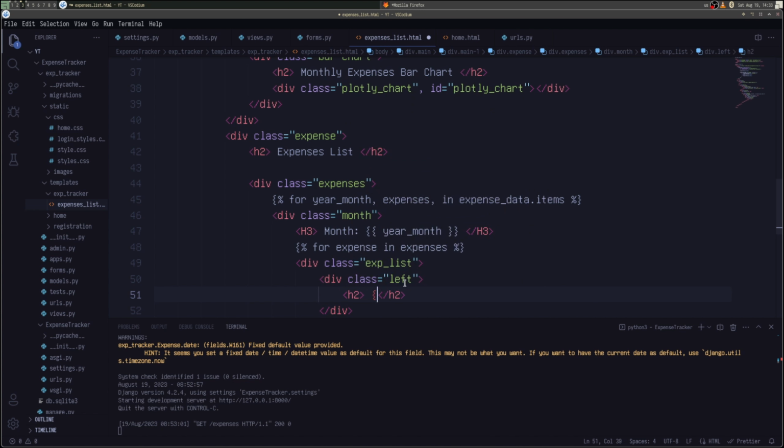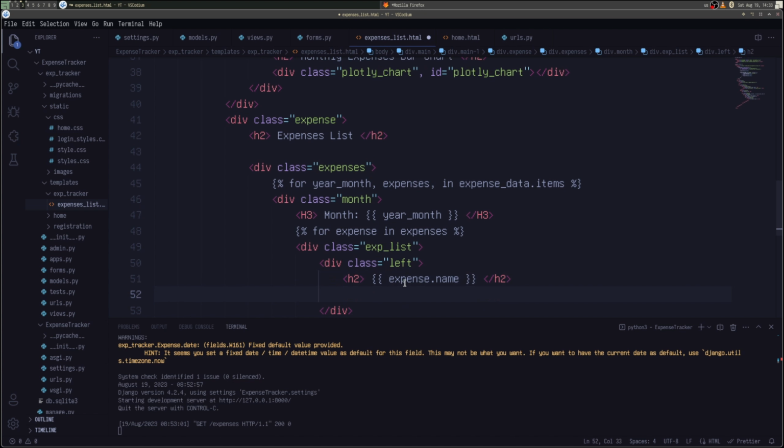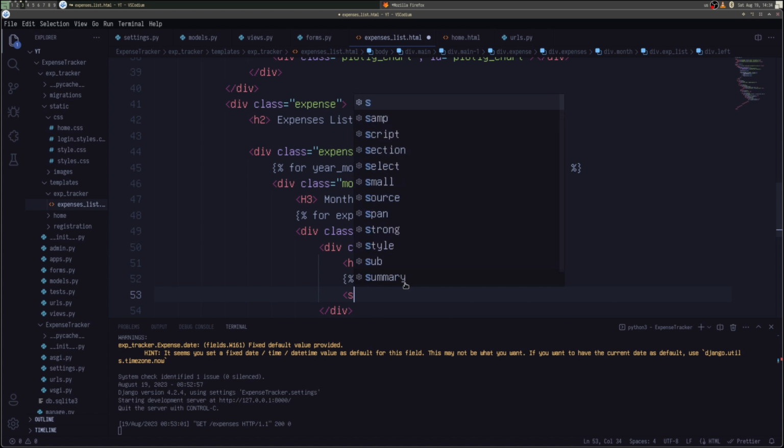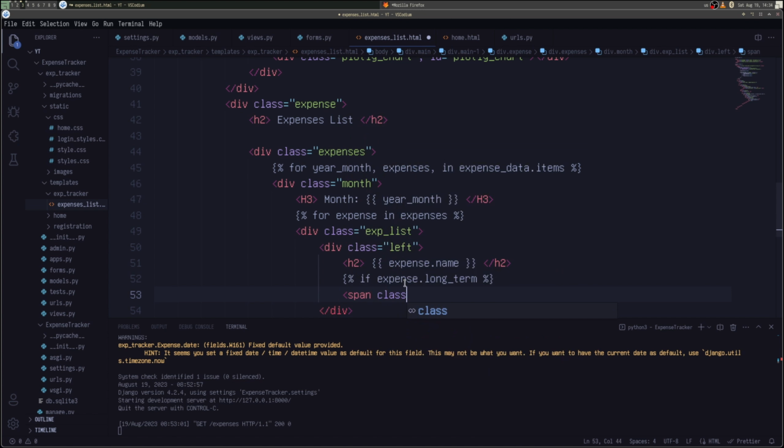In this one, we are going to have the name of the expense, expense.name, and below that, we're going to check if expense dot long term is true. We're going to span a class for displaying both the from and to dates.